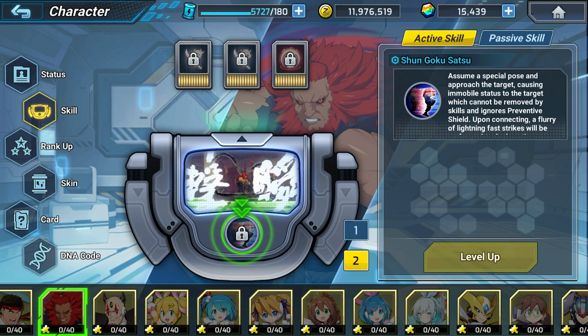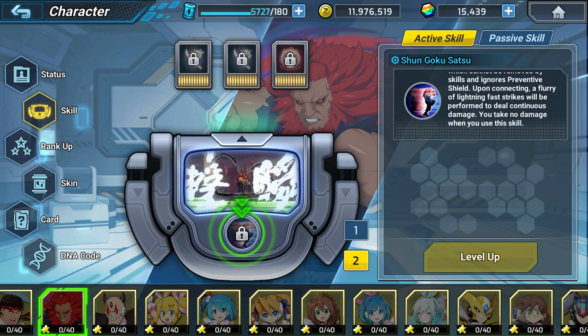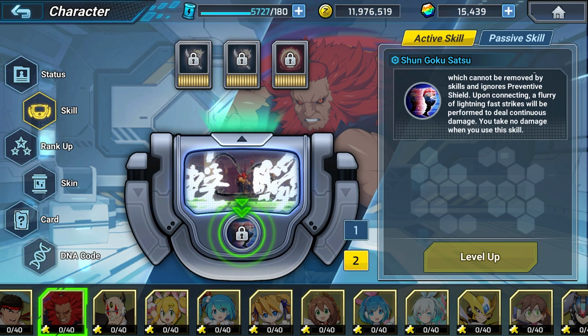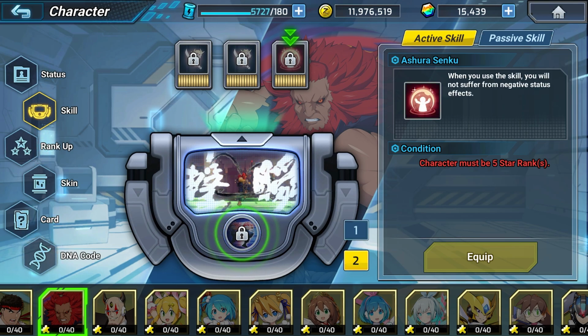But assume a special pose and approach a target, causing immobile status to the target, which cannot be removed and has no presence of shield. While connecting, a flurry of lightning fast strikes will be performed and deal continuous damage. You take no damage when using this skill. And for the skill chips, we have Seeking a Powerful Rival. When your target is a boss character, increase damage dealt by all your attacks by 10%. Duel with a Powerful Rival. When your rival is a player, increase the damage of all your attacks by 10%. And Ashura Senku. When you use a skill, you will not suffer from negative status effects.